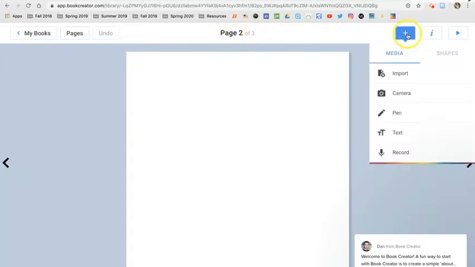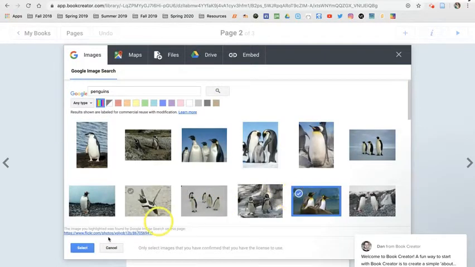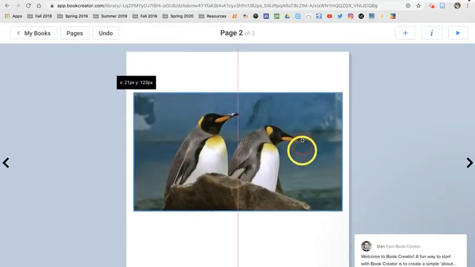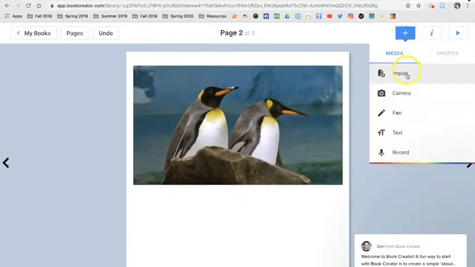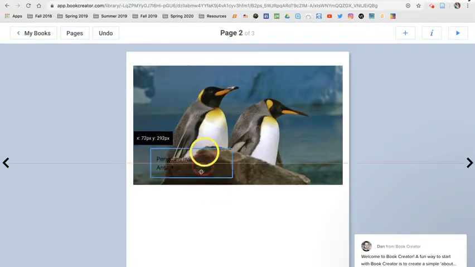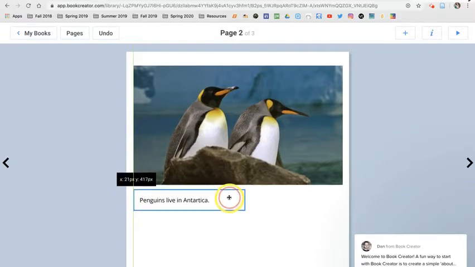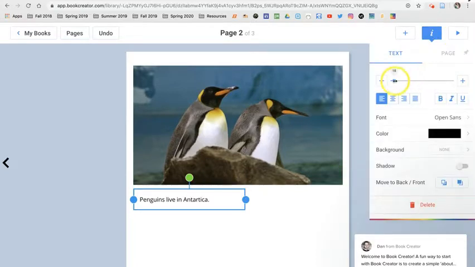From here, students may add more pictures, and they may also choose to add more text. To edit any text or images, remind students that they must select it and have the blue outline around whatever they'd like to change. Then they can go to the eye and make changes.